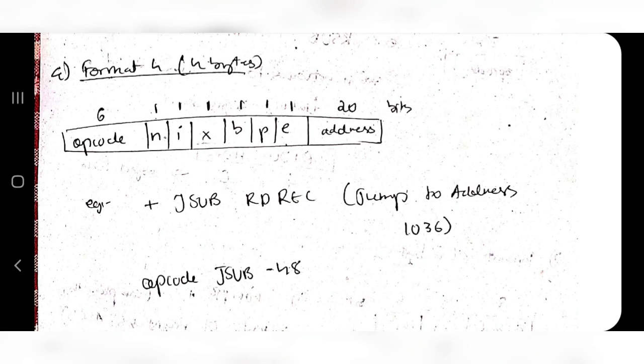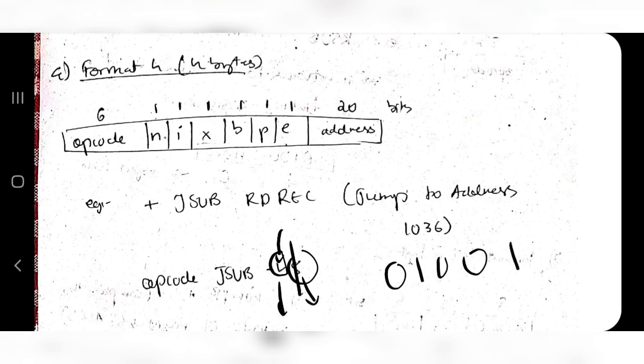As I have already told you, the opcodes for each of the instructions like add, subtract, multiply, JSUB and all those are constant, meaning those are fixed in the system. So for each of these words like JSUB, the opcode is fixed. For JSUB it is 48. So how do I represent 48? Not the whole value 48 converted to binary, but 4 will be converted to binary, then 8 will be converted to binary. That's how hexadecimal works, right? So 4 is 0100 and 8 is 1000.